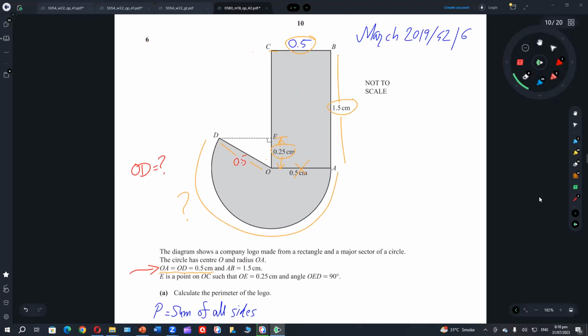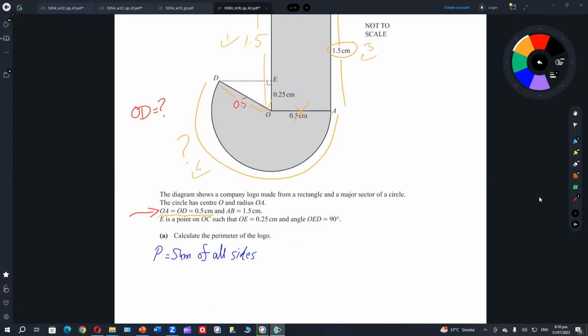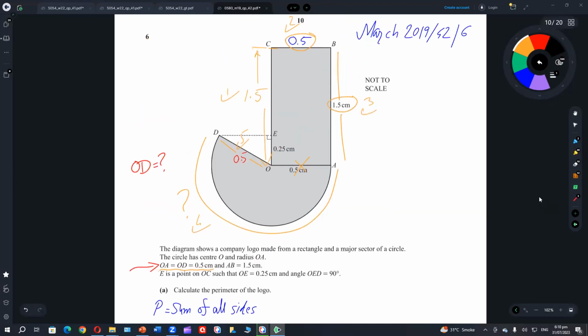If I move around the figure, I have all the dimensions in my hand. Only one dimension is missing. I want to mark it here, 1.5. Now I count: 1, 2, 3, 4, and 5. I have 5 sides. This figure has 5 sides. And now you can work with me. Can you tell me which only one side is missing?